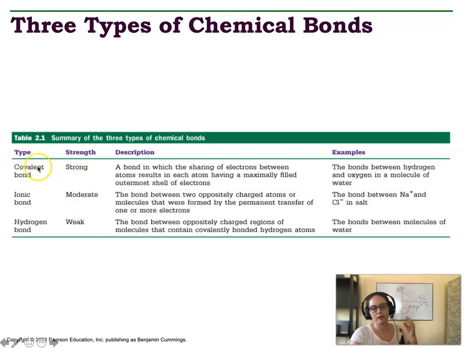So let's talk about the natures of these connections, and why covalent is strong, why ionic is moderate, and why hydrogen is so weak. The natural world of biology is going to utilize those properties to make it either easier or harder to build something or break it down. So the properties of these are important to the functioning of some of our physiologic processes.